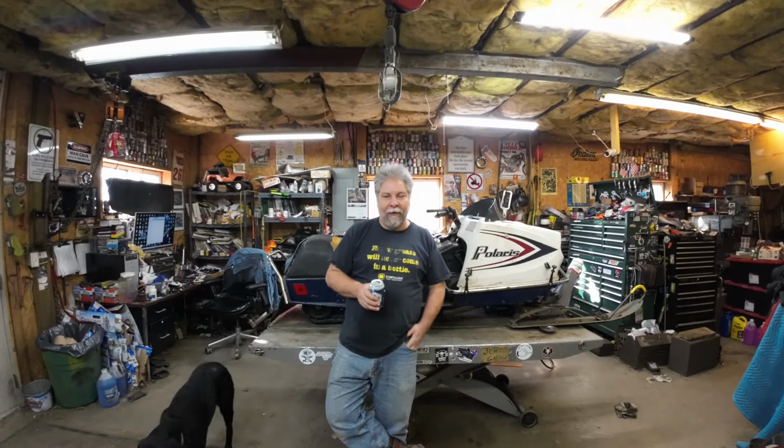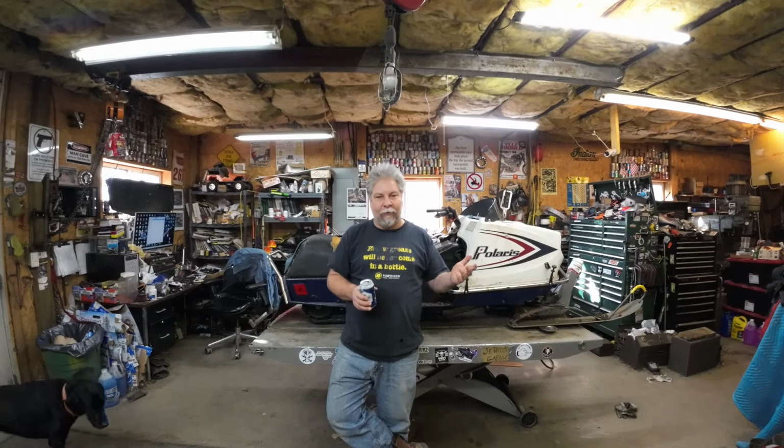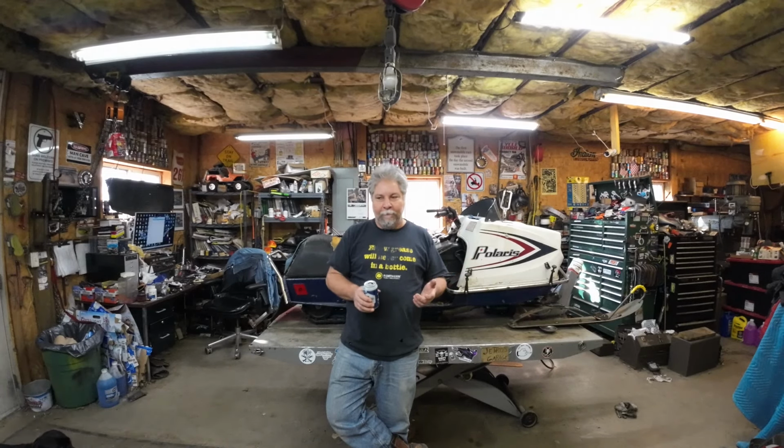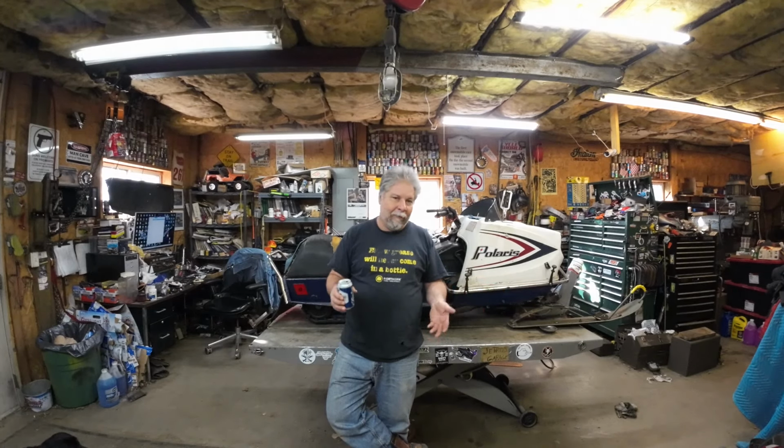So I'm back to working on this sled. Quick recap, I bought it back from a guy that I sold it to a few years ago. Motor had a burnt piston. Did a little work on the motor, got a few other things I got to work on the sled as well. So you see me hone out that cylinder. I suppose the next thing I ought to do really is get the motor back together, right? Well, I don't know. I work in whatever random order I feel like.